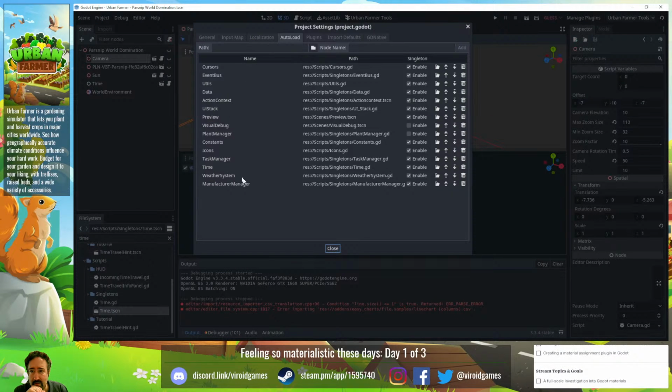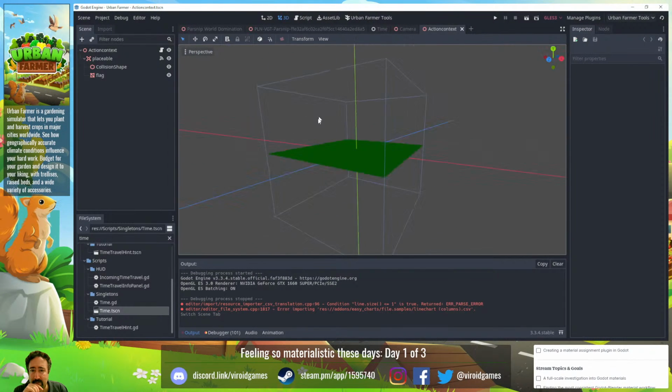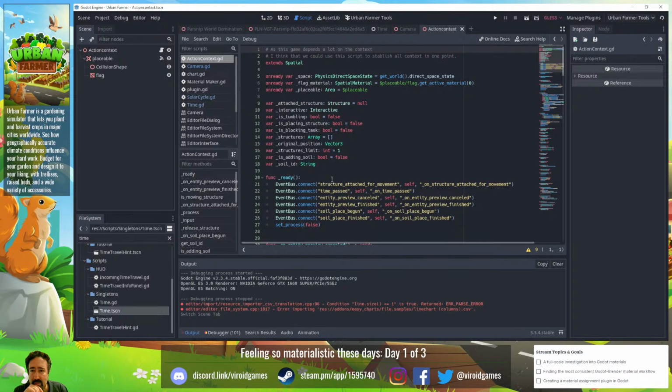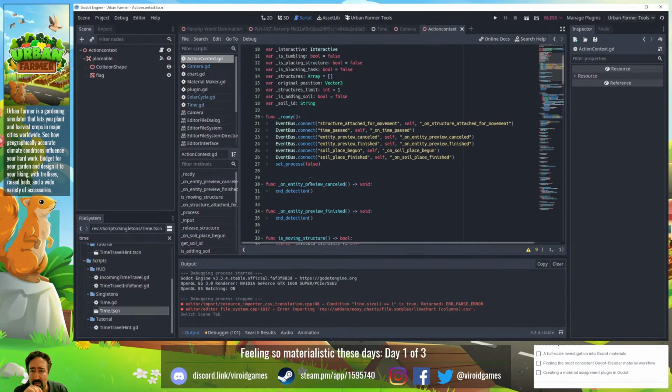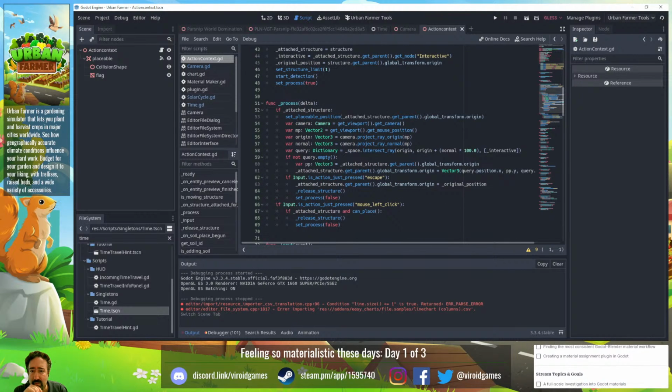Nice. Action context. This sounds so much like what we are seeing already. Process, you are doing something. Attach structure.